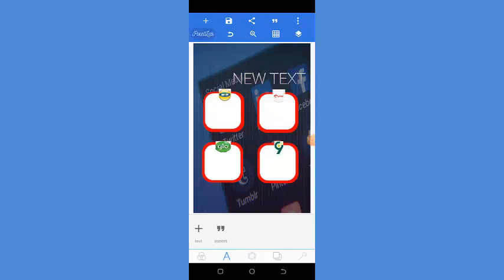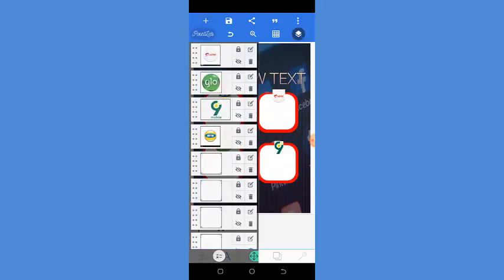So after positioning the logos, just click on this layer icon at the top part of my screen. Let me indicate it for you. Click on this icon. So we are going to use this icon to lock our red and white shape so that it won't be movable. So click on it. So we are going to lock everything.